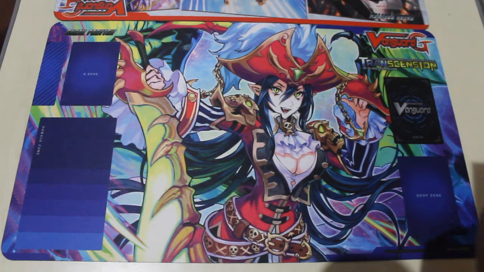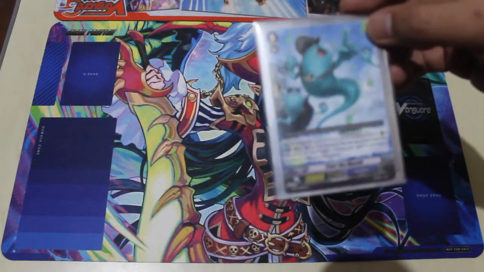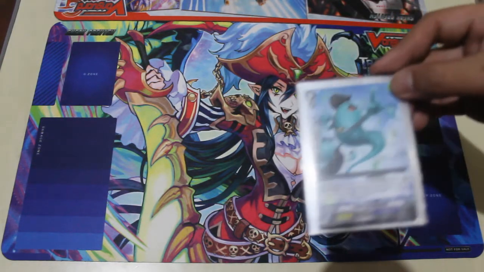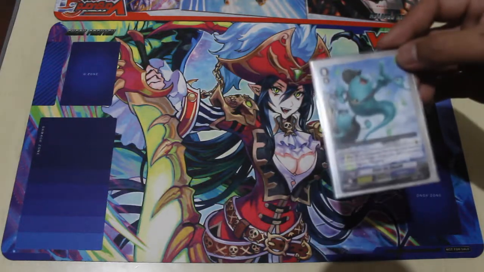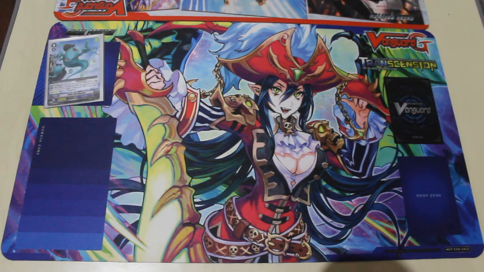Let's start off with the Forerunner. Here the Forerunner, I run Peter the Ghosty because you can actually use him in early game. Early mill, early draw, which is pretty good for the hand. Let's put that there.